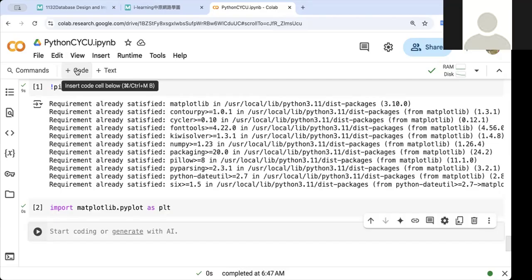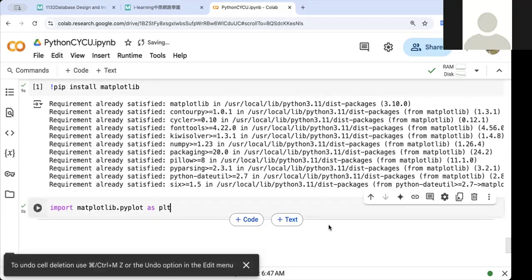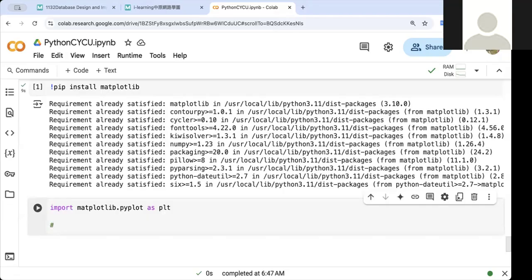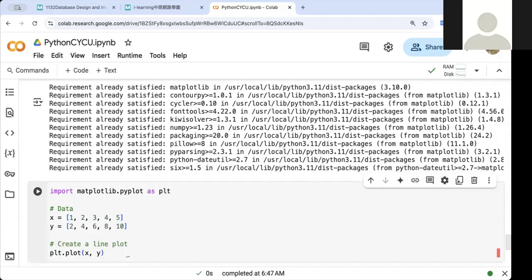You need to type in this code. I will take the suggestion from Google Colab.